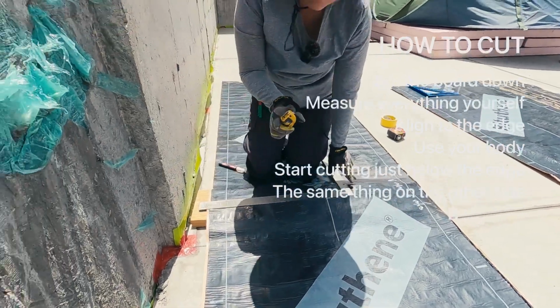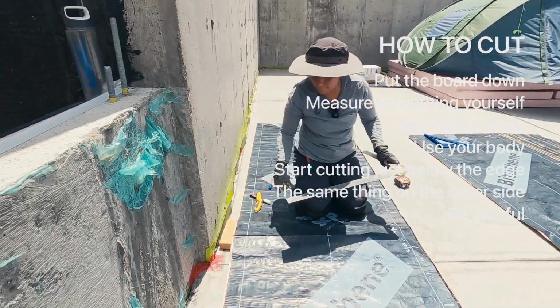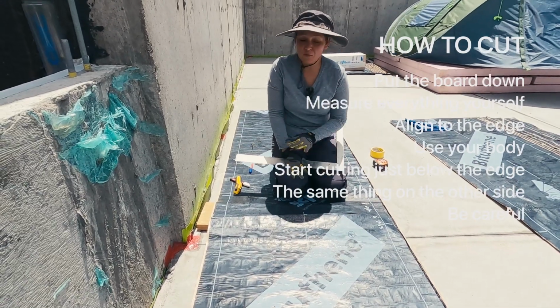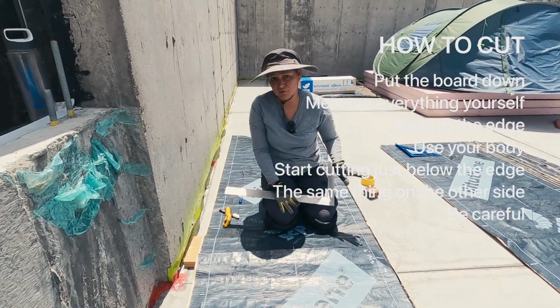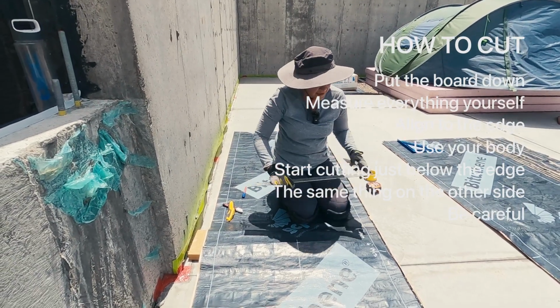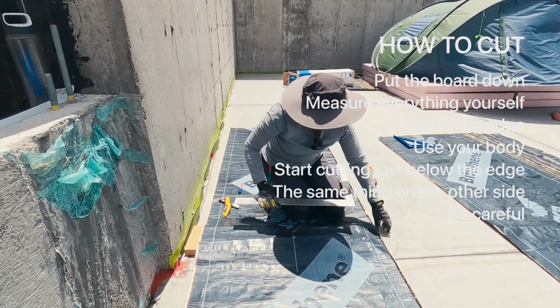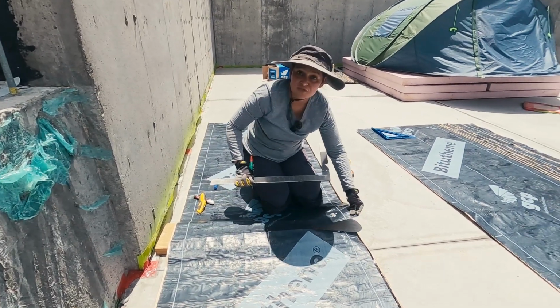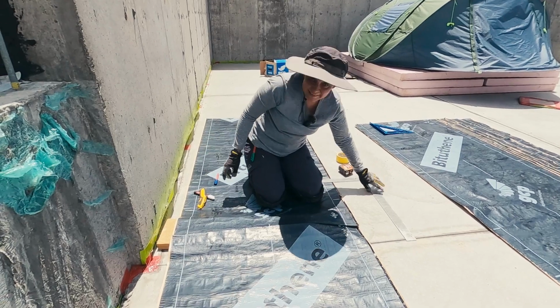Now, if you do this the other way around, be careful because Bituthene's purpose in life is to stick to any surface, to anything, and to itself like there's no tomorrow. And that's what makes it an amazing product, but it's annoying to work with. If you're doing it the other way, make sure that your ruler is not set like so, because it's going to stick. And that's how I cut it.